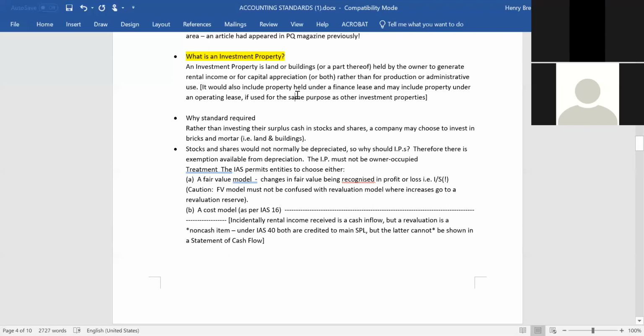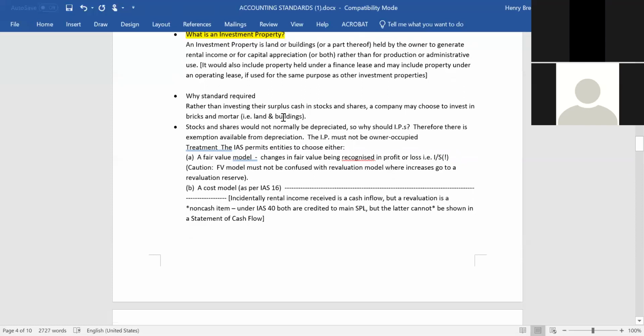So if you have land and you are not using the land for why you exist as a business, and you are using it for rental, right? Probably some people can just come rent the land for whatever they want to use it for. You cannot add that land to your PPE or IAS 16 on the face of the financial statement. Instead, you treat it as a separate line item in the statement of financial position as an investment property.